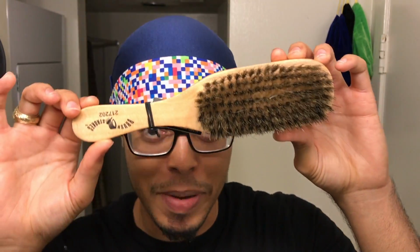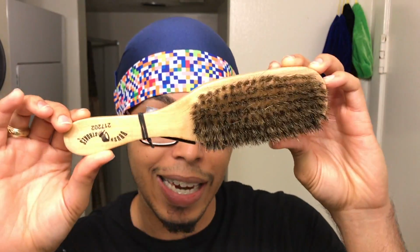I know a lot of people are gonna be mad, be hating right now. I got an official OG brushstrokes brush. The bristles on this are fire. If you really want something to lay your hair down, 99 cents. I think this bad boy was like $1.99, but enough of that.